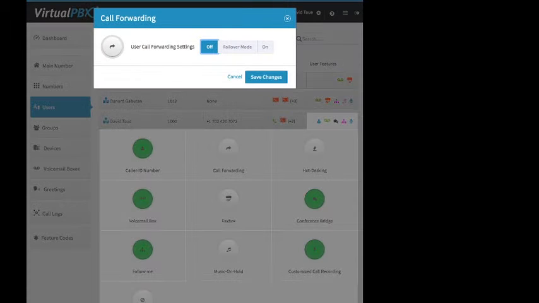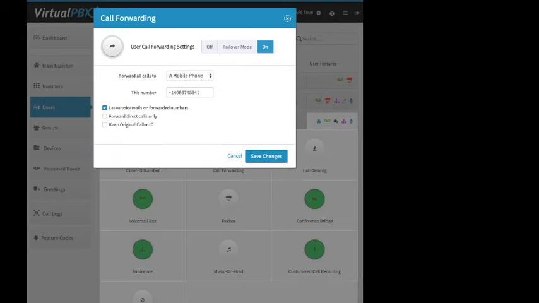Call forwarding. Basically, you're forwarding it away from any device you have on your account. Particularly useful for VoIP phone users, but not just for them. By default, it's off. You can turn it on, which means you're saying, hey, choose a device, it's a mobile or desktop device, and then you put the +1 area code and phone number, click Save Changes.